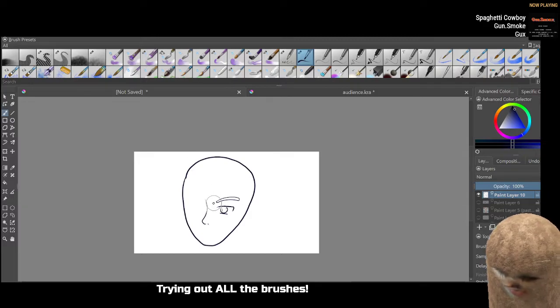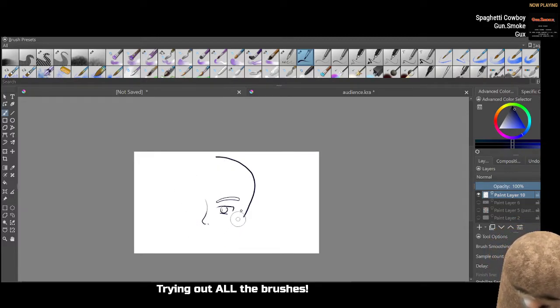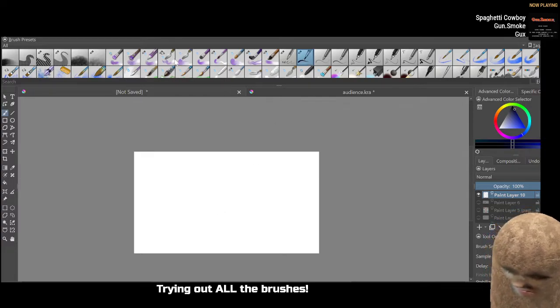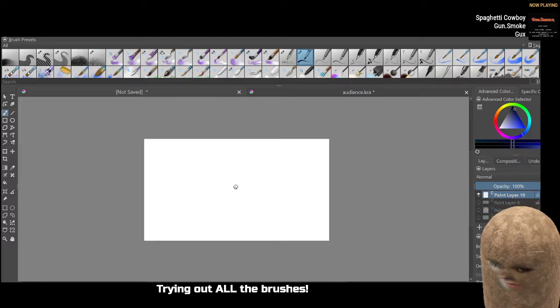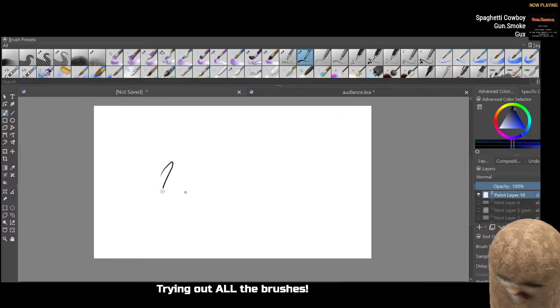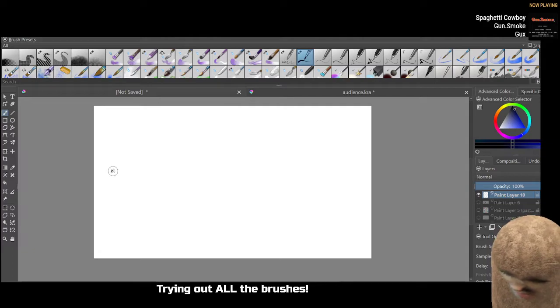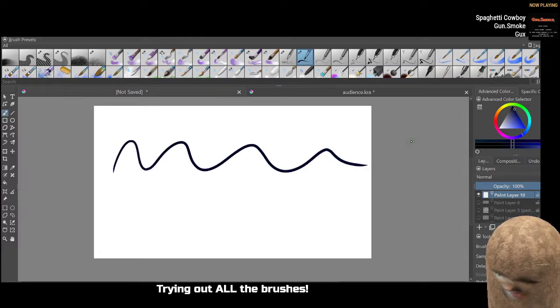Use this thing which I don't really use, which is the thing being able to turn any brush into an eraser. So, squiggly line test.